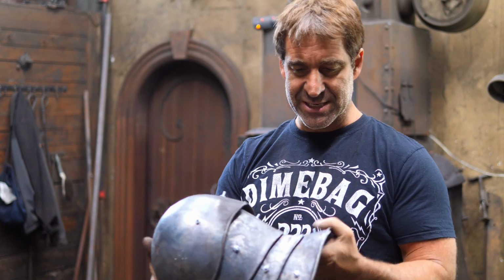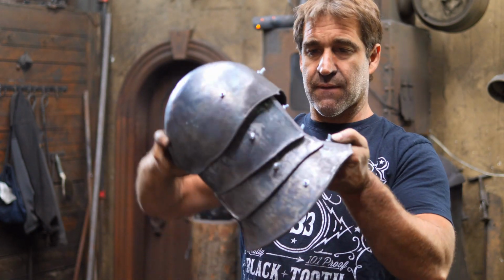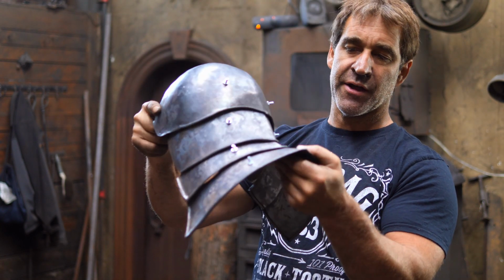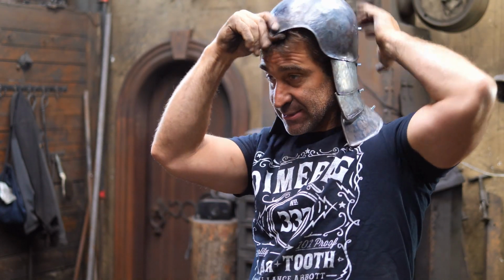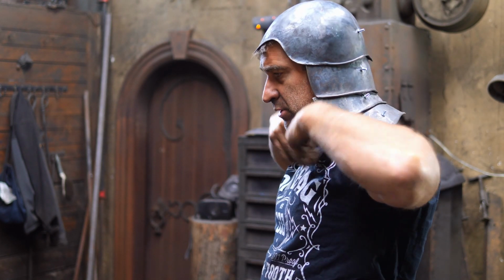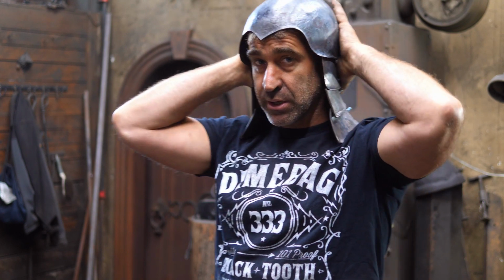Here it is. I've got all the straps in place. You can see that it moves. I need to do a little refining on that. It will move better and better as I actually work with that, massage it into place, and we'll see how it actually goes on my head. And that is not too bad. Probably need to do a little bit of flaring out there, but more or less that's looking pretty good.